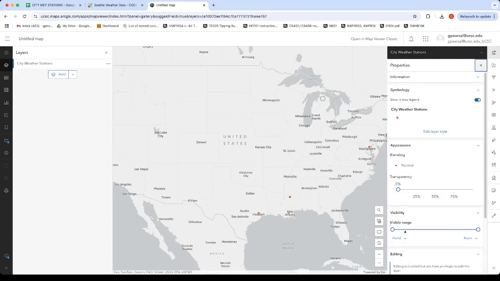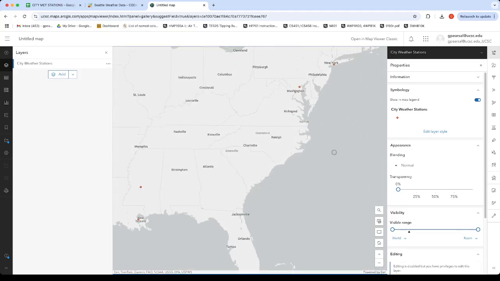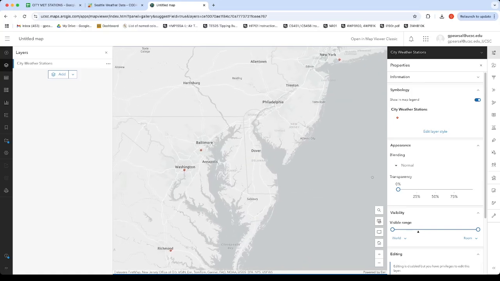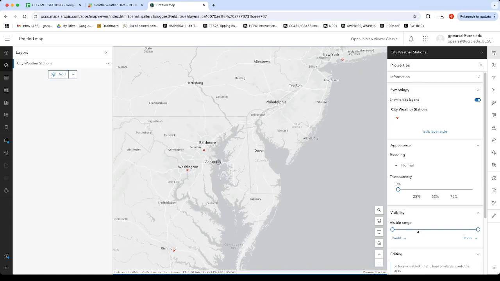And now it will open up this map where we can scroll around and see that our weather stations have been added as these little red dots on our map. And if we look at the layers tab of our map, we can see that instead of it being blank, we have city weather station, and we can toggle it on and off using the eye.